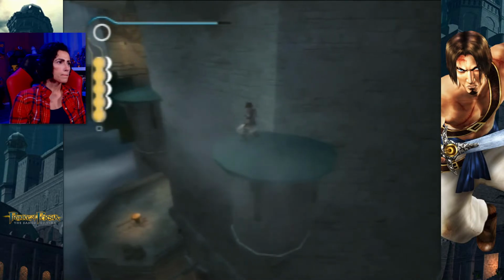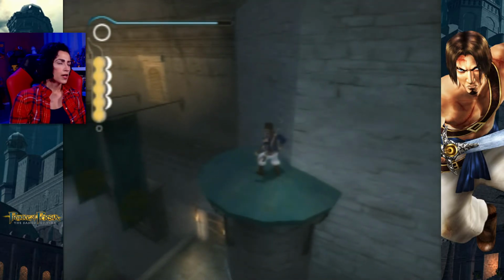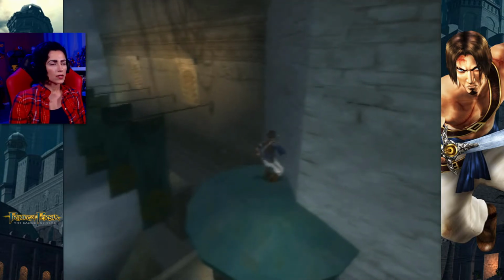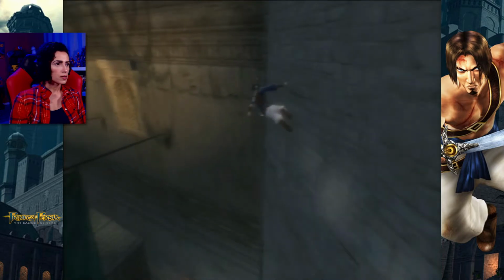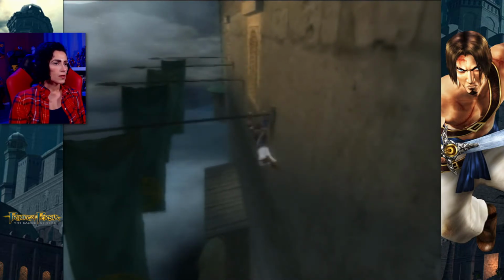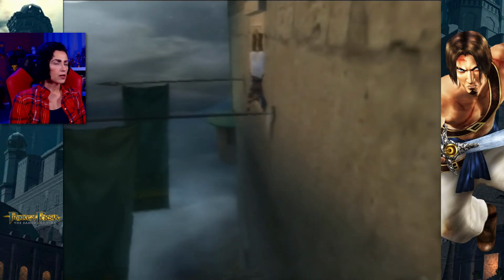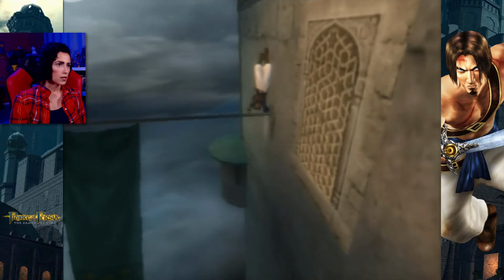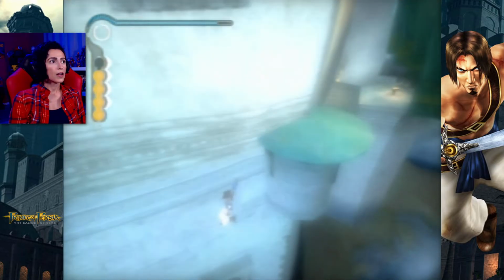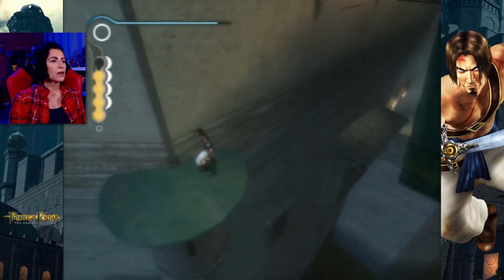Oh, I made that. Stay there. I'll try to find a way in. Okay. And I think I just need to wall run enough that I can grab the bars. Let me see my angle here. All right. I got too happy.